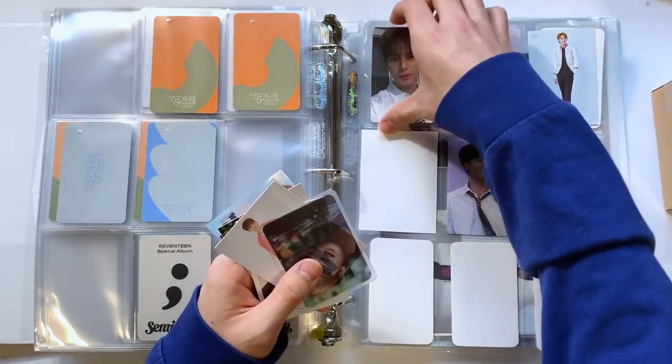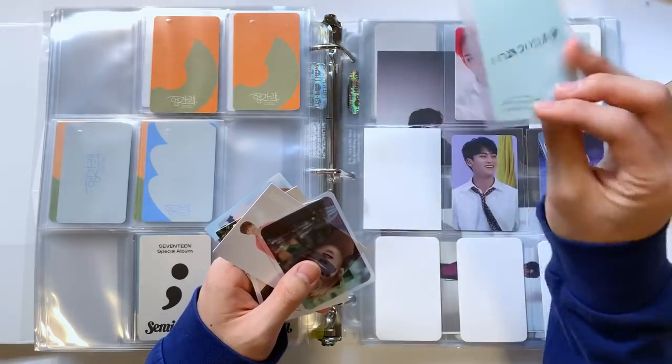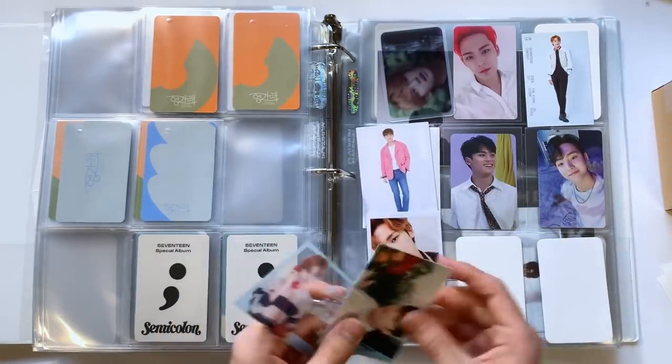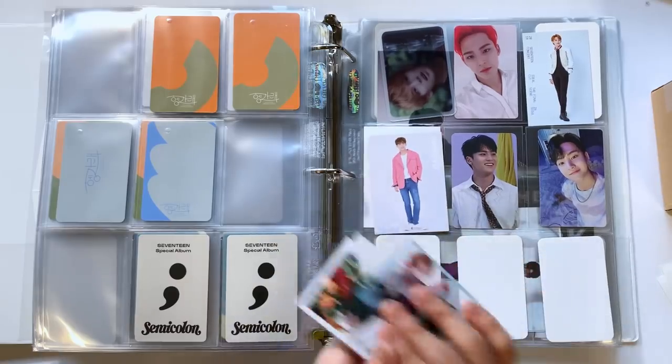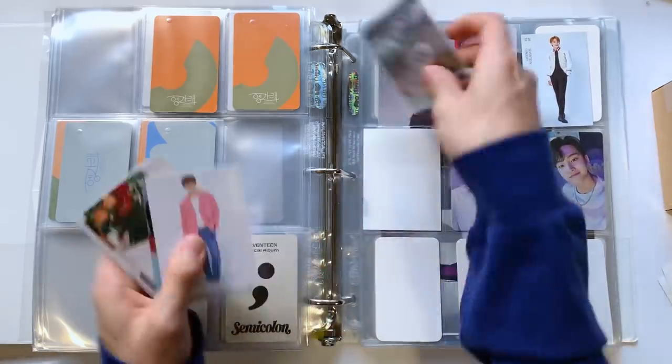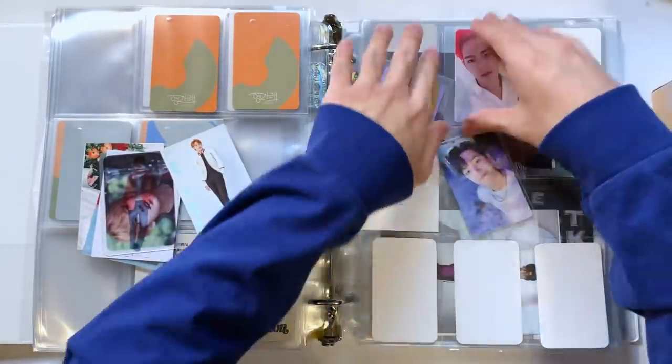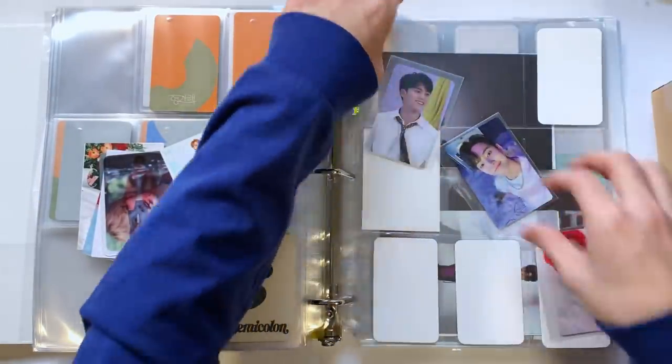Okay, since this is technically a Japanese album card, I'll take this one out for now. The rest should fit in here, right? Okay, they all fit. Great. So this will just be special cards for now, I guess. So these will go out of the way.